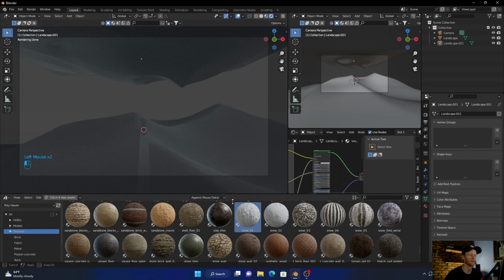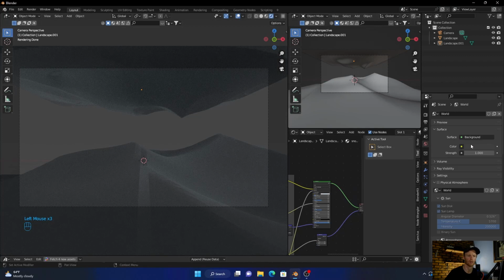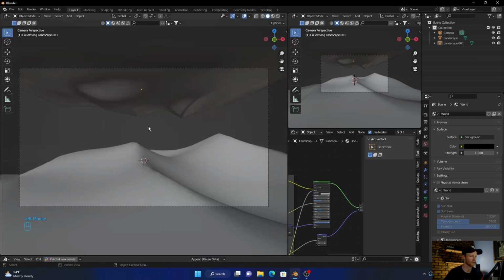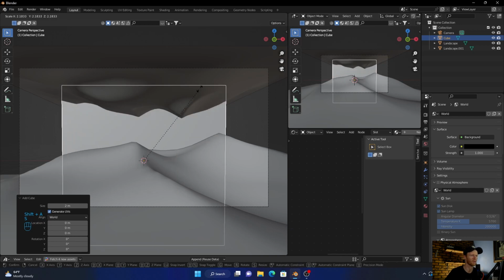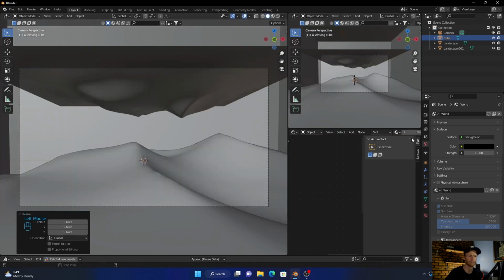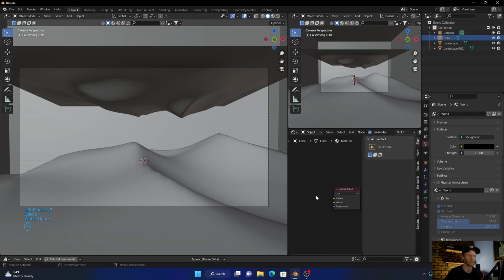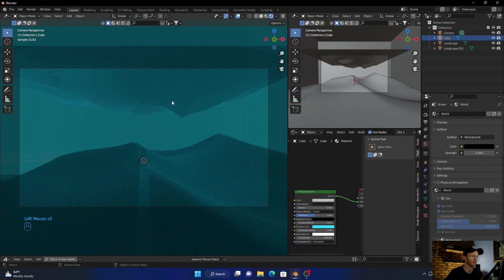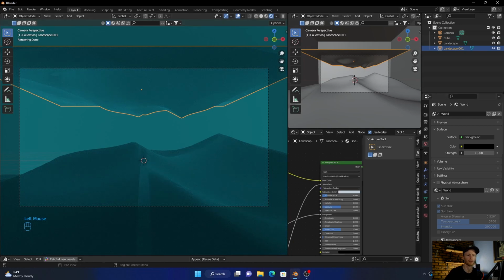Now, let's make the world dark. Yeah, all the way down. And then, let's go Shift A, add a cube, scale the cube up, click new, delete that, zoom in, and go volume. Plug the volume into the volume, density down, and then bring the emission strength. Make it like a blue. And let's have a look. Looking nice.